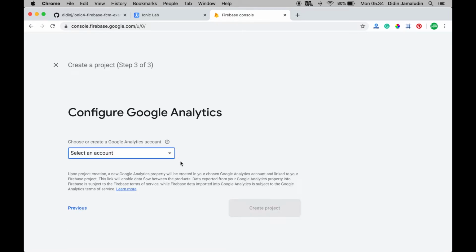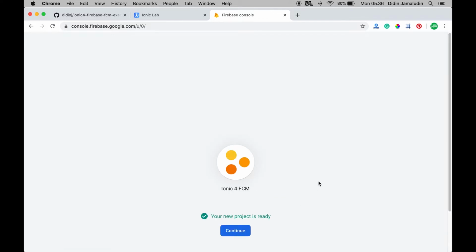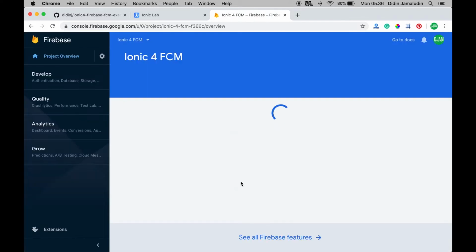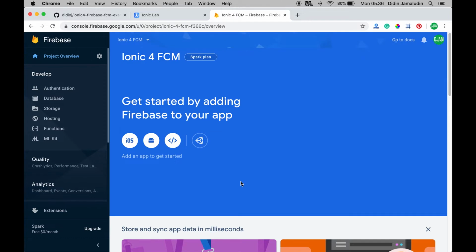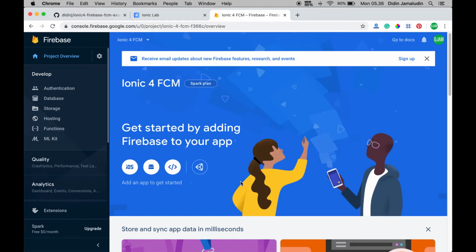Select an account to use for Google Analytics. We are using our existing Google account. Then click the Create Project button. Next, click the Continue button, and you will be redirected to the project dashboard page.